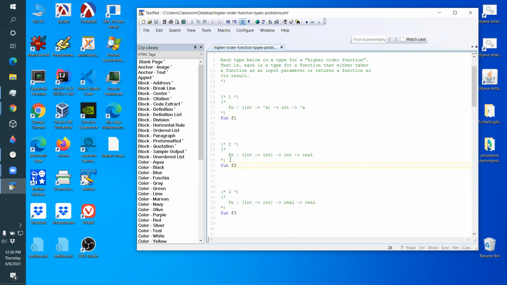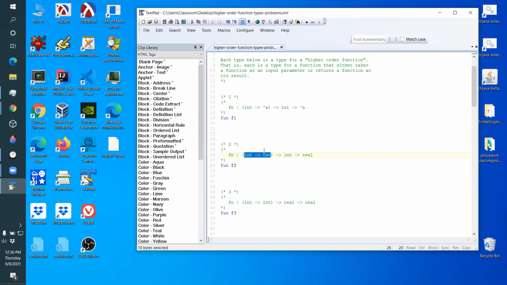Okay. So I want a function that does that. Now, remember how to read this. The arrows separate the inputs, and the last arrow is the output. So this is a function that returns a real number. And it takes in two inputs because there's an arrow here and an arrow here. It takes in an int and it takes in, now this is grouped by parentheses, so the parameter to this function is a function.